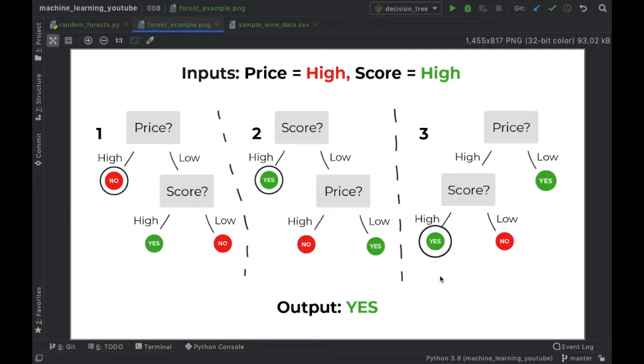So random forests can have hundreds of trees, thousands of trees, or even just 5 trees. It really depends on how many you want to insert. Based on that, it will generate many different trees that will try different combinations, and they will give you different outputs to maximize the distribution. For this example, with these 3 decision trees, we get the output of yes because 2 were yes and 1 was no. That's the basic idea behind the random forest.